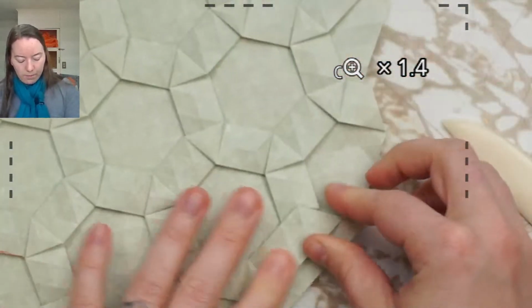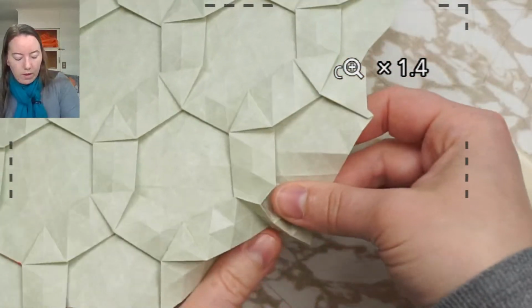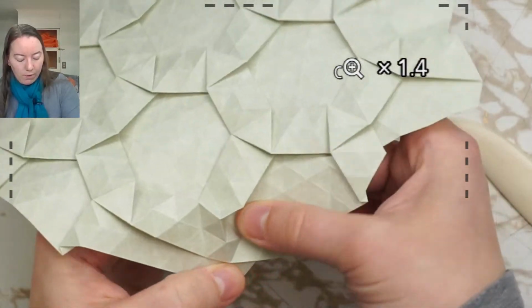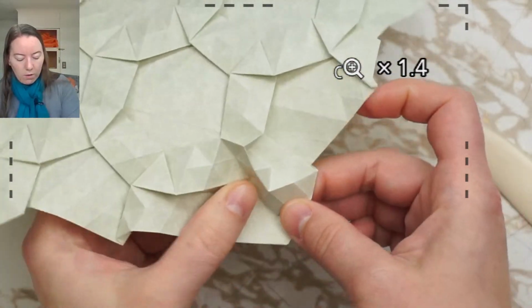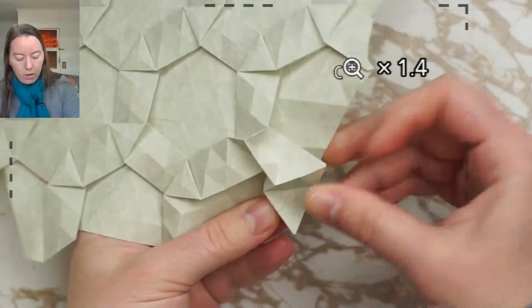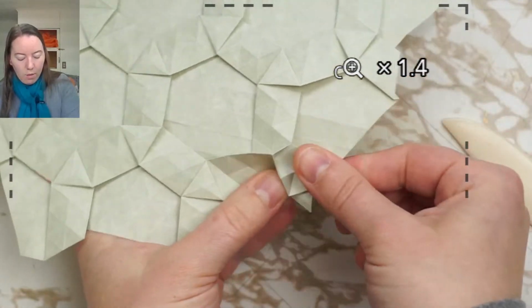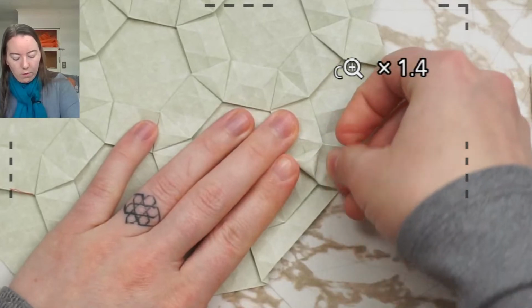And flip. And because I've got that pleat overlap there, I'll rearrange this into the compound wrap before I squash my triangle.